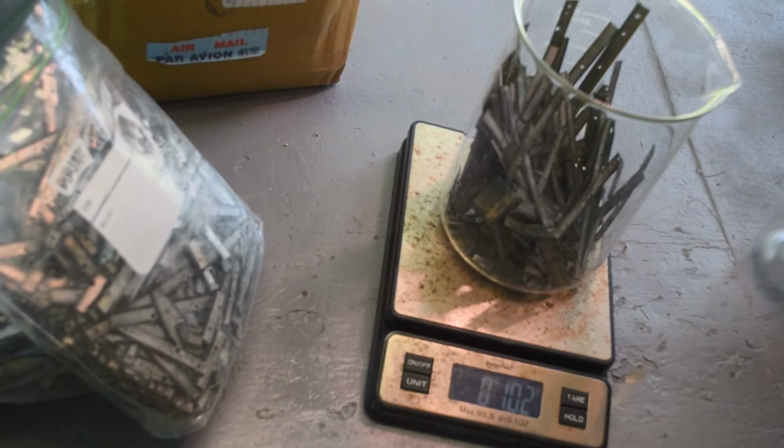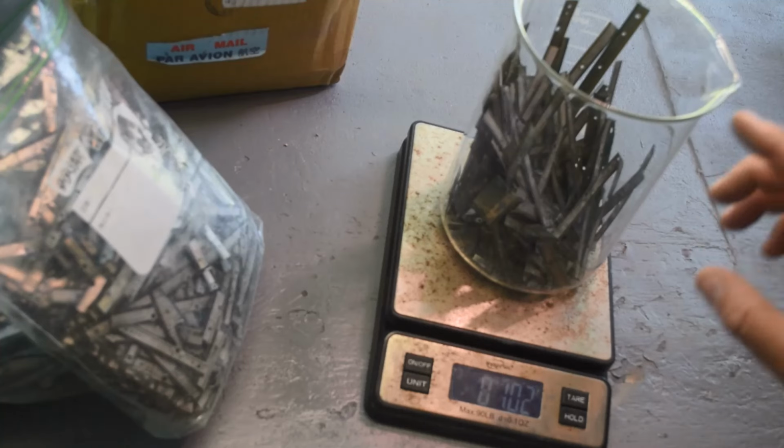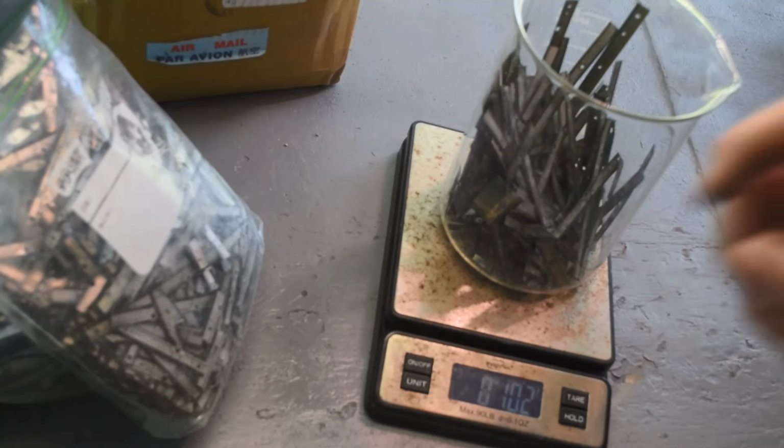I'm not going to fight with this scale. I hate this scale, and it pretty much wins every battle we get into. So I'm just going to go with it. 102 grams of this stuff.